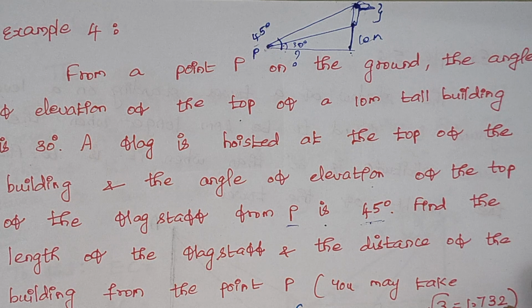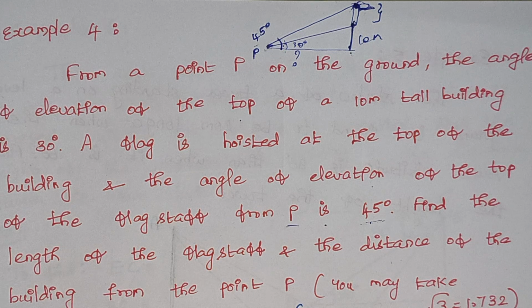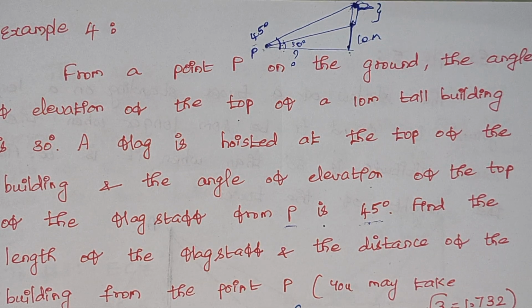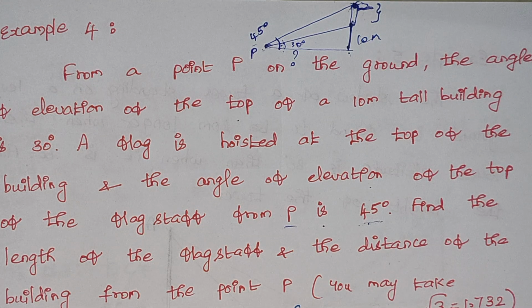Now can you tell me why here the angle is 30 and why here the angle is 45? Because you are looking at the top of a building. You can even try this practically. Look at the top of a building first, and your head will be tilted a little bit upwards. Now you look at some other object placed at a height, like a lightning arrestor or some other thing. Again you have to tilt your head, more upward when compared to the previous time. I think you can understand, right?